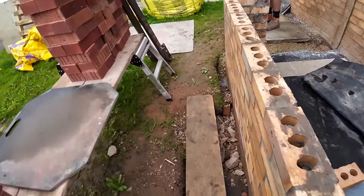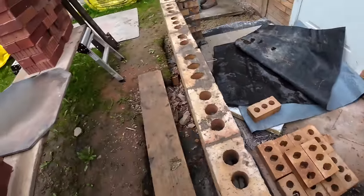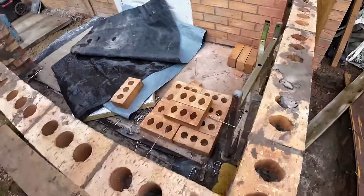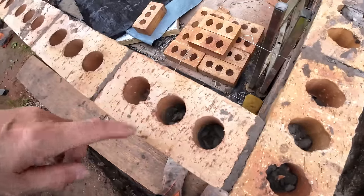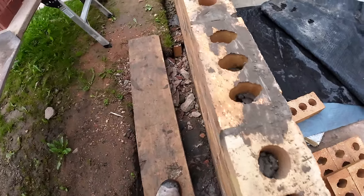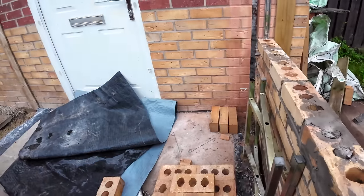So yeah, we're all set up. We've decided to get this out of the way now before we start, and then while I get the mix in, I'm going to get the trestles and profiles up. There's the new bricks and there's the old bricks, and there's a couple of mil difference in the sizes, which has been a pity. Anyway, the mortar's drying quite a pale grey, which is exactly what we wanted to match the house.